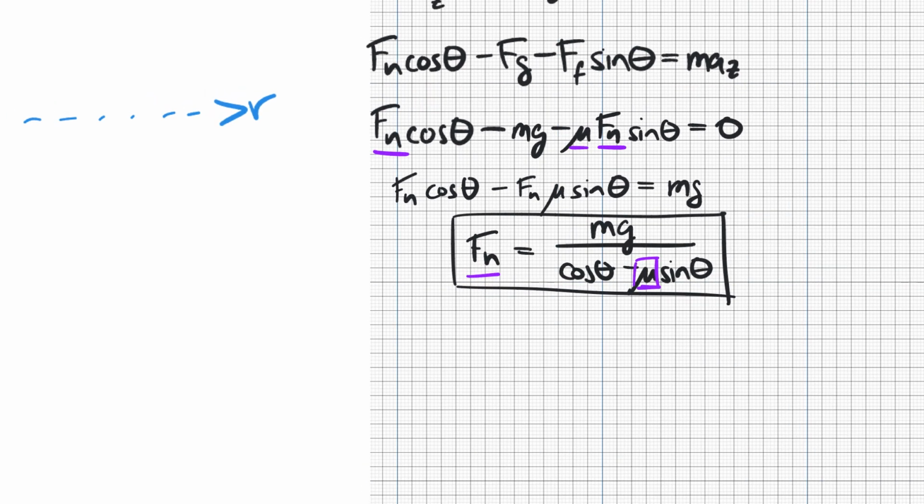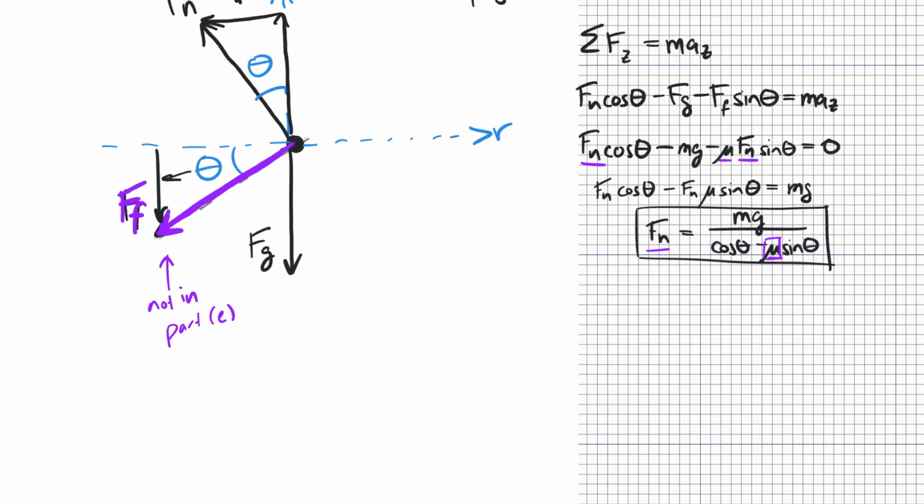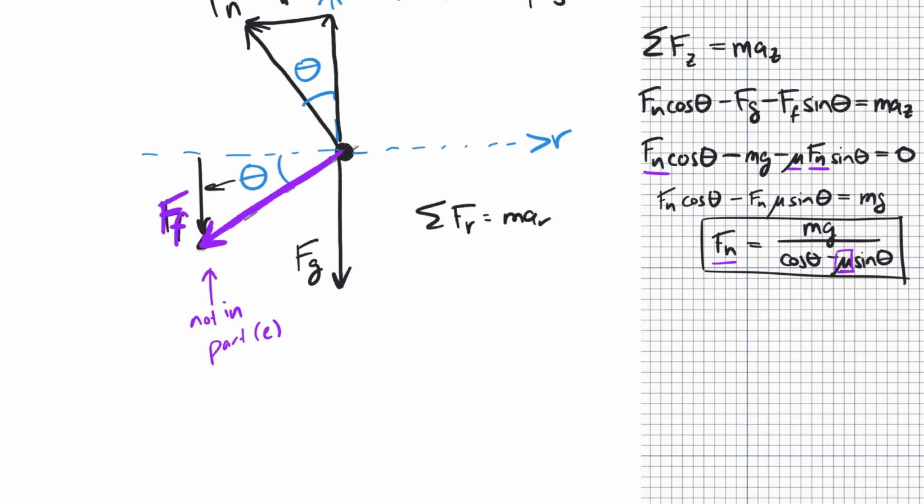All right, so then on the left-hand side, the acceleration equation, Newton's second law, the sum of the forces in the radial direction equals m a_r. Again, it's going to look just like it did for the problem beforehand, so I'm just going to go ahead and copy that equation down.